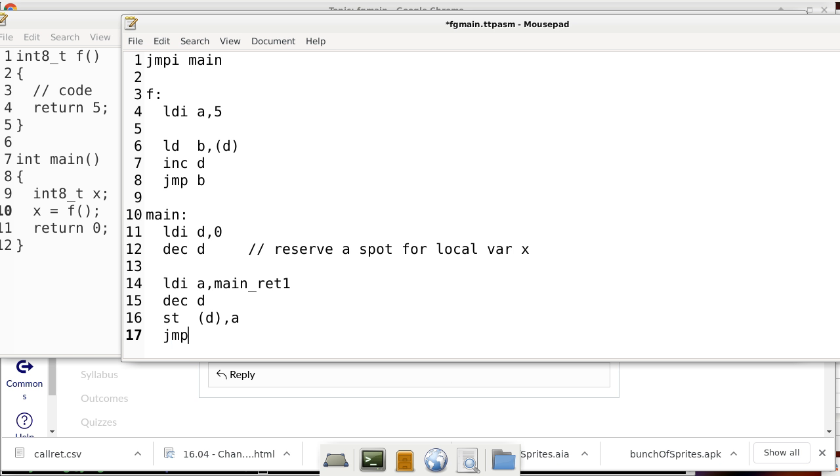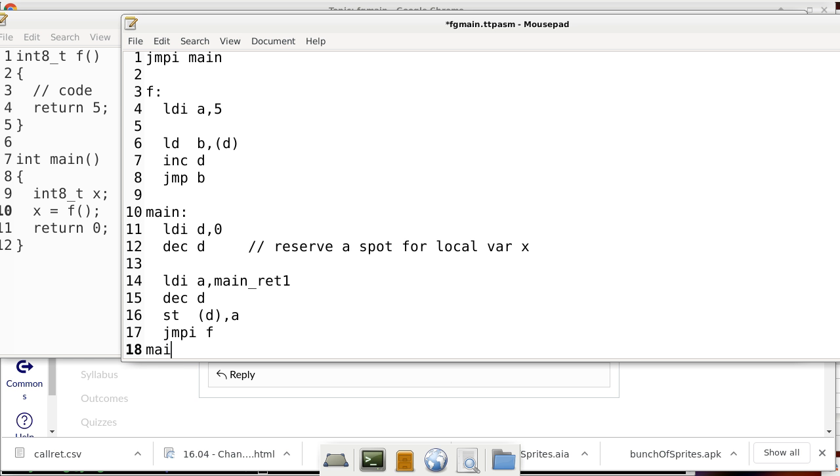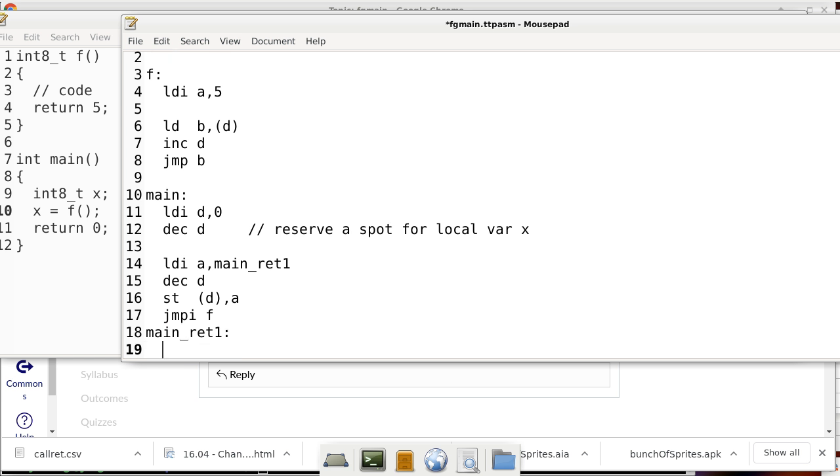Okay. So at this point, now that I have remembered where the subroutine should go back to in main, I can now transfer control to the subroutine, which is in F. Then we have the return label specified here, which means when the subroutine is done, it will do 2 things now. It will first put a value of 5 into register A, because register A is, by convention, what we use to return a value. Then it will do a branch. It will go to the stack, retrieve the return address, put it into register B, and then do a JMPB, so that now we continue execution here.